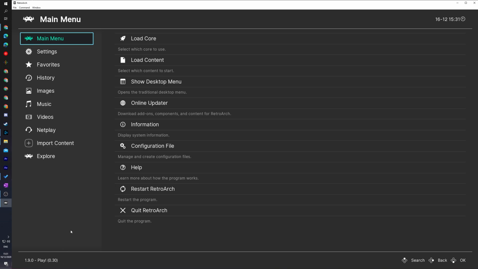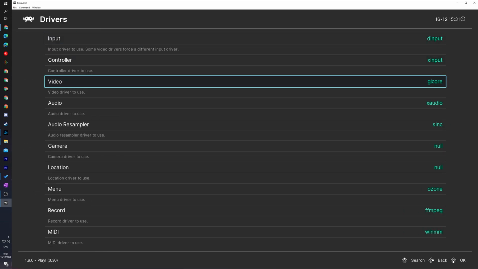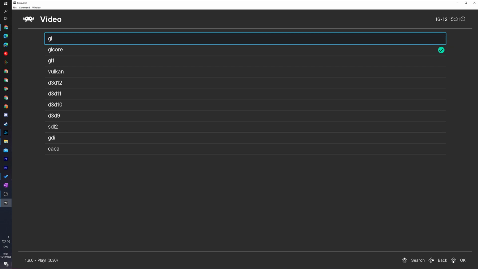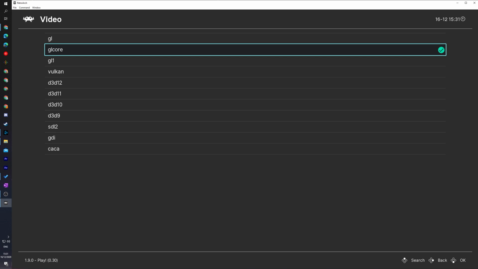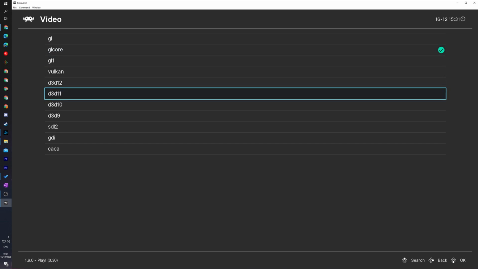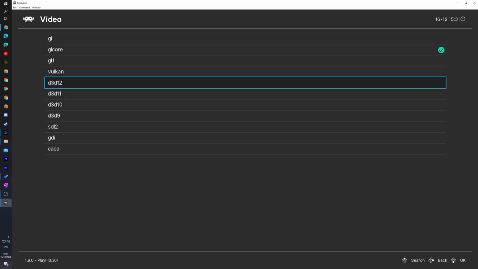Now for our Play PS2 emulator, thankfully we do not need any PS2 BIOS, but we still need to make some other changes to Retroarch to make it load up and be playable. What we're going to be doing is coming over here to the left menu. We're going to be coming down to settings. We're going to be selecting drivers, and we're going to be scrolling down until we see the video option here. We select this open. By default, it'll be selected on GL, but for the PlayStation 2 core Play, we are going to need to set it to either GL Core, Vulkan, or D3D12, and I believe 10 and 11 also work, but I'd recommend doing either GL Core, Vulkan or D3D12.